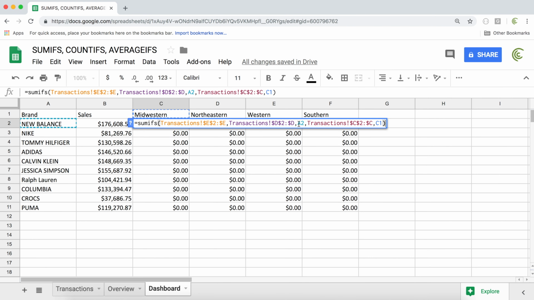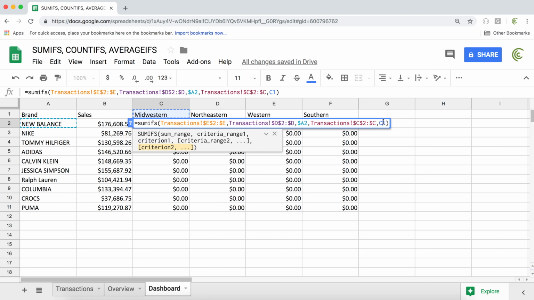So an easy way to think about this, I go A2. A2 is New Balance. Now I look at all different brands. All of them are located in column A. So I go and put a $ sign in front of column A. The same way, if I look at this C1, which is Midwestern, that's one of my regions, and all of my regions are located in row 1.